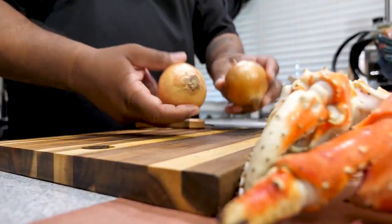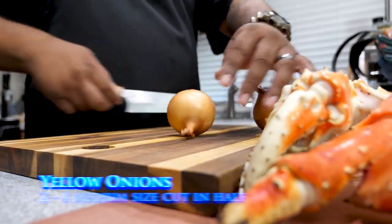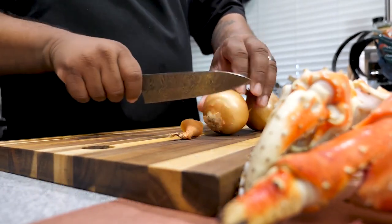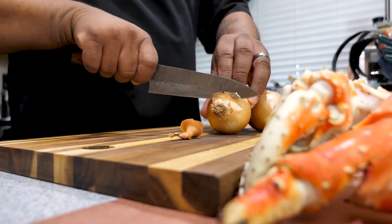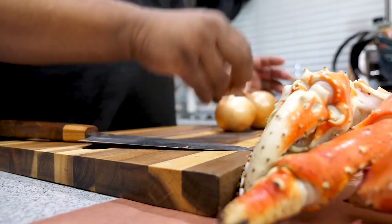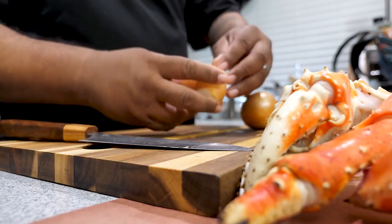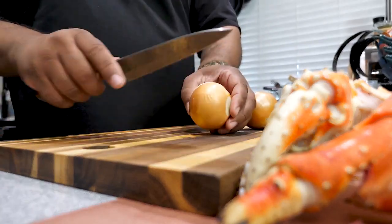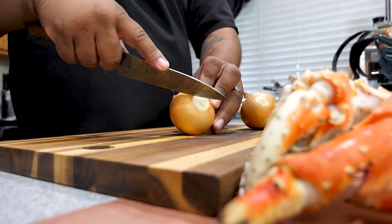When I was showing all the ingredients, I forgot to tell you guys about the onion. We're gonna drop some onion in there too because we wanna have a little flavor, right? So I'm gonna go ahead and just cut this off. I will tell you guys this, a little story. I did a crawfish boil, right? And when I did the crawfish boil, listen, nobody even took off none of this. They put it in there just the way you see it. But for me, I'm just gonna go ahead and at least get this outer skin off.